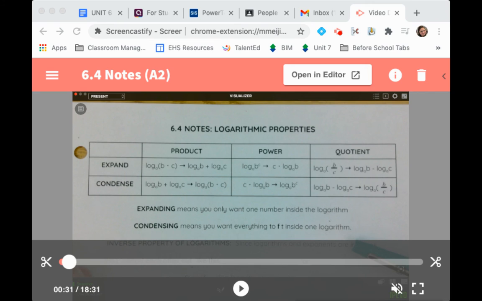Because then I changed that side to 6 to the -2nd power. Now I have the same base like I wanted, and I can just say 3x equals -2. Once you get the same base, get rid of it. And then divide by 3 on both sides. Don't freak out, it is possible for fractions to be in the exponent. That's where square roots and cube roots come from. That's it.